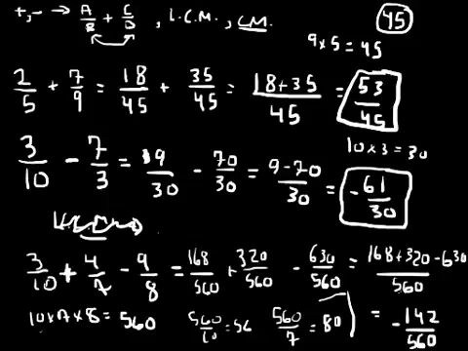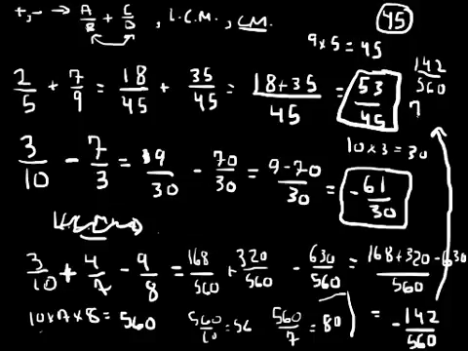It could have been a positive. It doesn't really matter. Just have a good understanding that you find a common multiple of the bottom, and then you move from there. I mean, this one, 142, let's just say you had negative 142 over 560. That can be reduced. If you keep dividing by 2 or 3 or whatever is divisible into both, it gets reduced to 71 over 280. These two are the same thing, except this is the reduced form.